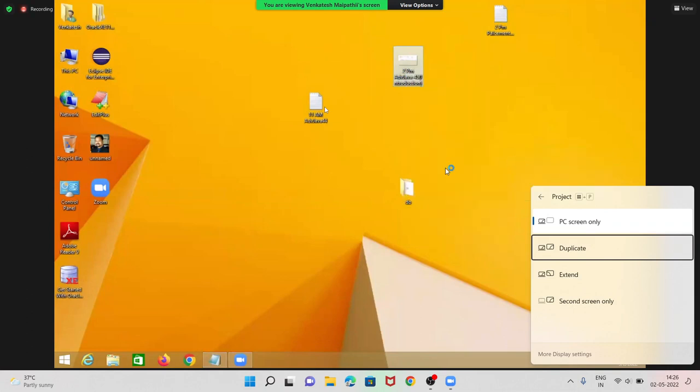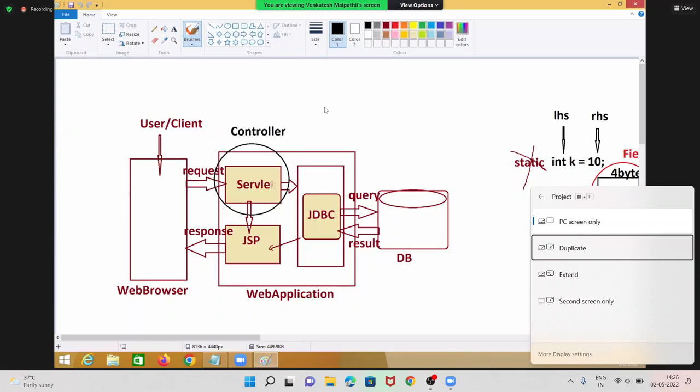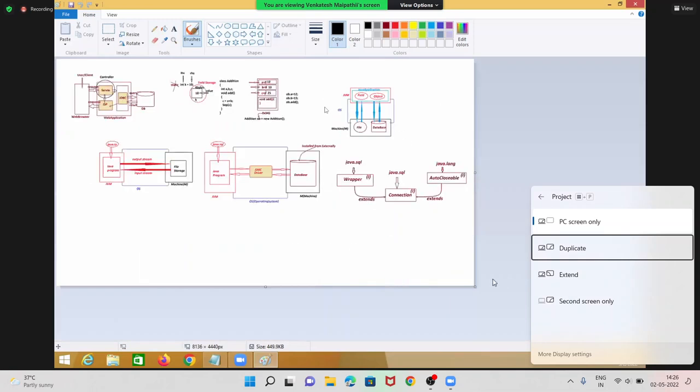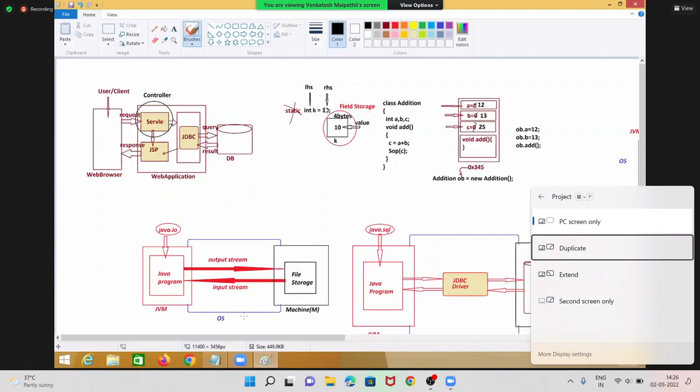This Connection interface extends two interfaces: java.sql.Wrapper, and AutoCloseable, one interface from java.lang.